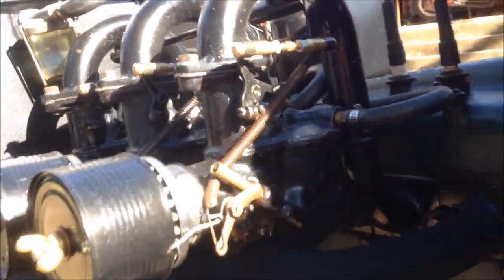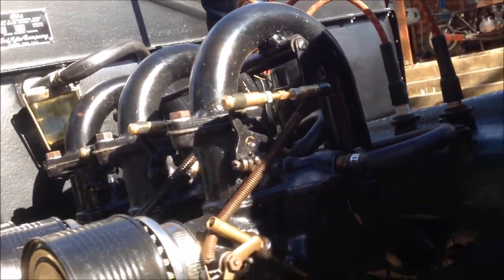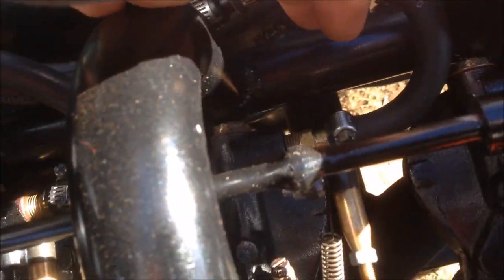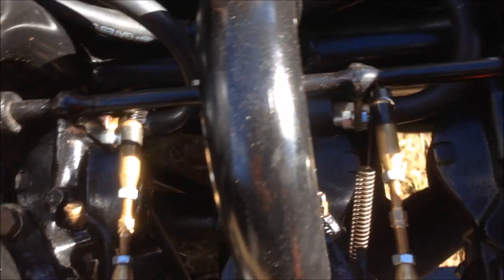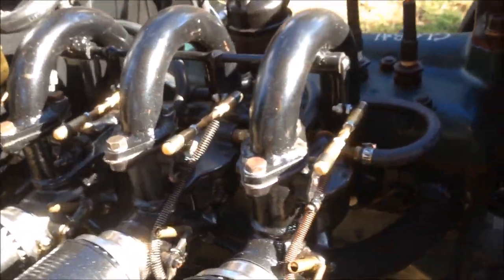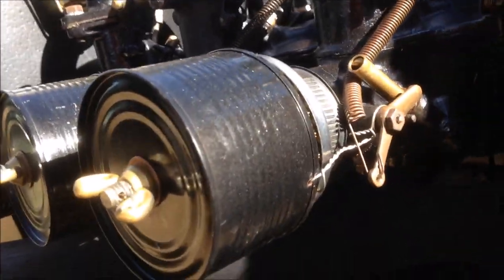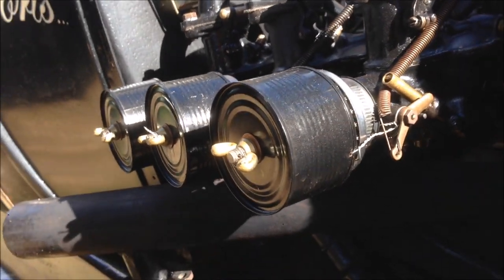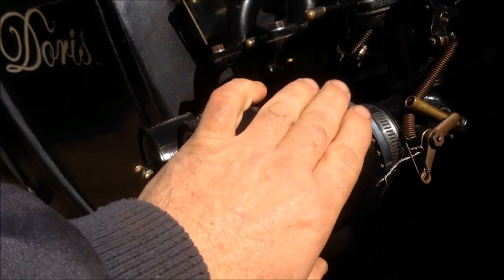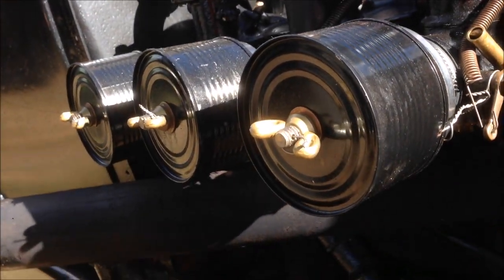A little bit more on the carburettors — Model A Zenith Mark 1. There's three of them, they are all connected. They run with a balanced tube in the middle between them all. I've used an original Model A accelerator pedal and linkage. It works okay, I've got to re-jet it, but I'm surprised how good it runs. Being a mid-30s hot rod build, they didn't have hop-up parts, so what do you use for air filters? Jam tins. And I think it came up pretty good.